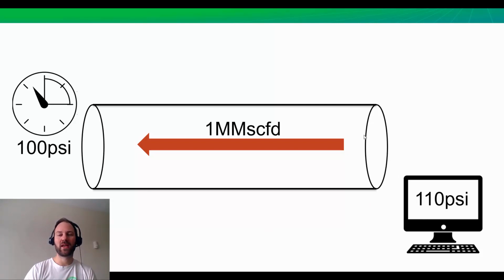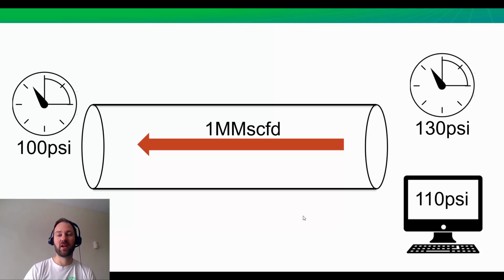Okay, but what if we go ahead and take a measurement over here on this side of the pipe and we measure 130 psi? Well, that's different than 110 psi. So there's a disagreement between the pressure loss occurring in the pipe between the correlation and the measurement. I'm always going to trust a measurement. And this is just a factory reality. Do pipeline models always represent reality? Not always. And it's part of our job to question where the model doesn't match field measurements and figure out why.